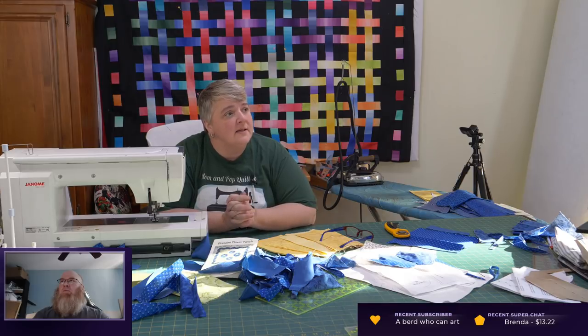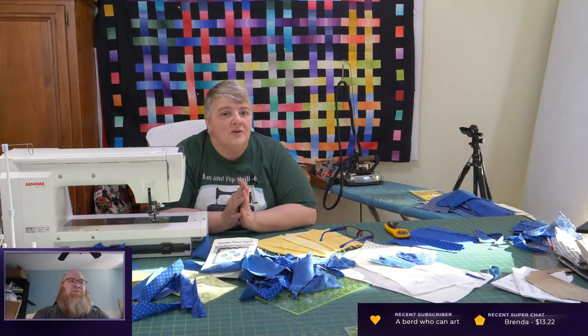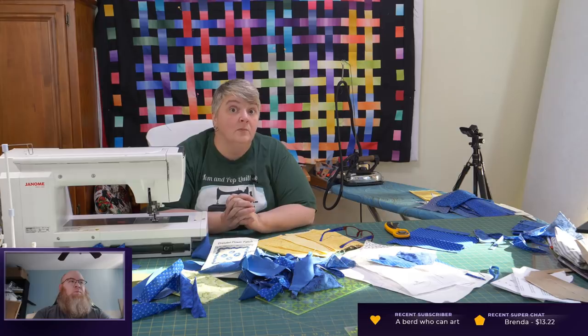And meandering is awesome. It's a good, fun way to fill up a quilt in no time at all, and you don't even have to think too much about it. Your hubs is a natural at the long run. I think Pop is going to be a natural too. I think Munchkin will as well, and I think Munchkin is actually interested in quilting up his block of the month for 2019. So you might see that at the end of the year. You might see Munchkin quilting up his own block of the month, and I would be totally thrilled with that.